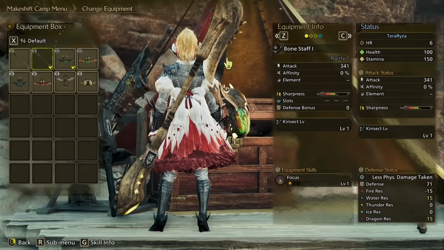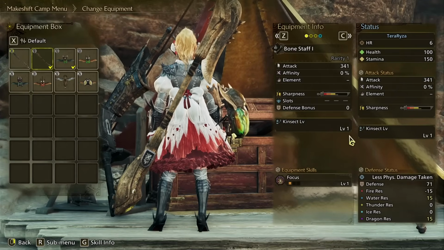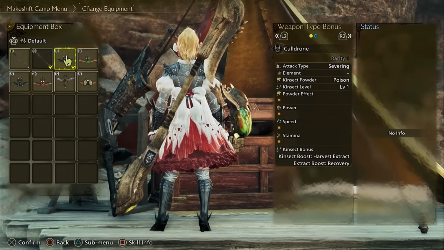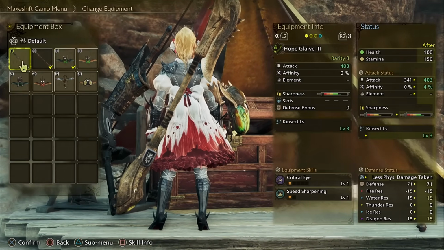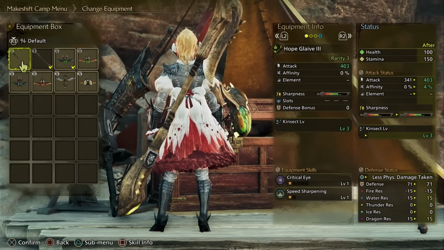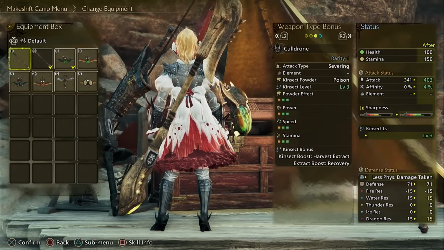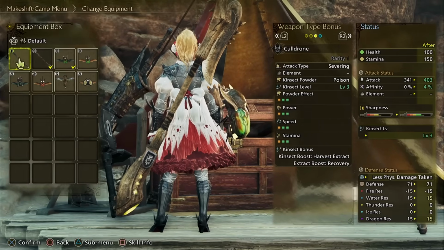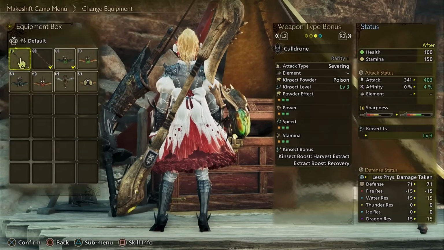So for instance, on the Bone Staff 1, this is a Kinsect level 1. And the Kinsect itself is also a level 1 on the Cold Drone itself, right? But the Hope Glaive 3 has a Kinsect level 3, which actually means that if we equip the Cold Drone with it, the Cold Drone automatically gets boosted up to a level 3, meaning a glaive can actually bypass the levels that your Kinsect is at.